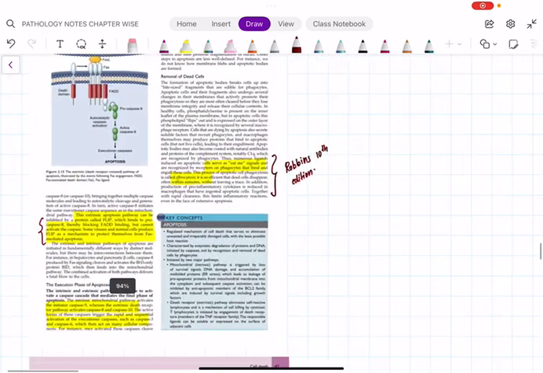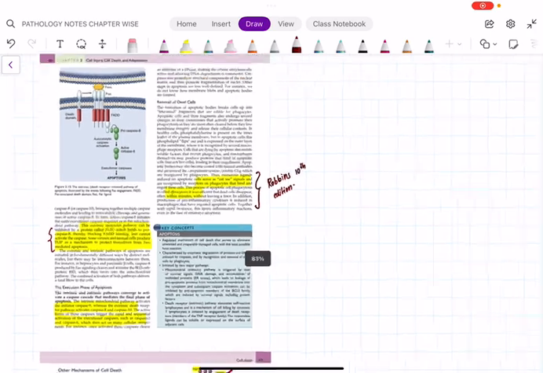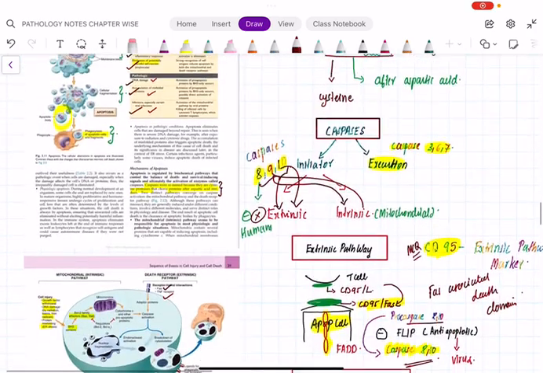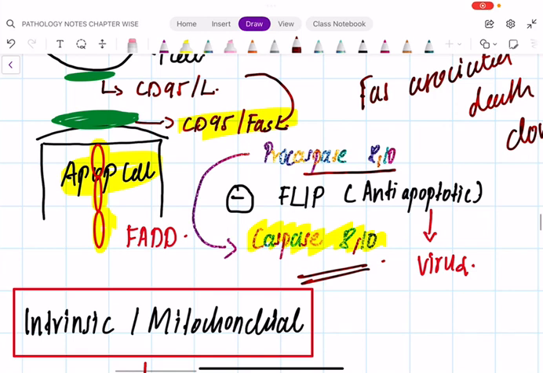And remember in Robbins' 10th edition, we have another important point that I will tell you, that is in the extrinsic pathway. Here I have mentioned FLIP. Actually some viruses have a protein called FLIP. This protein will inhibit the conversion of procaspases into caspases. As a result of this, apoptosis cannot proceed. So FLIP is a protective mechanism used by some viruses to protect themselves from our body's immunity, or else the virus will be killed through apoptosis. So in order to protect that, they will express proteins called FLIP proteins, and they are anti-apoptotic.